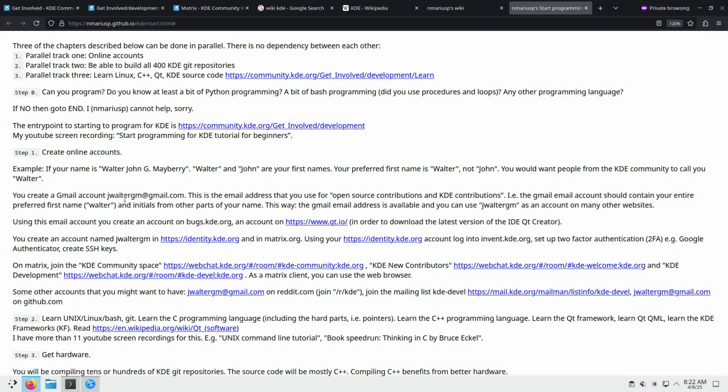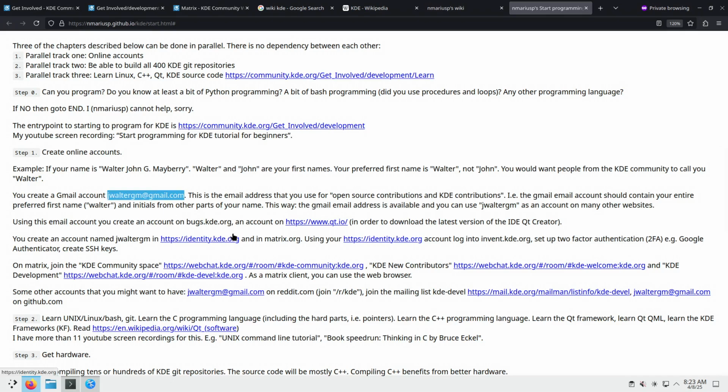john.smith@company.com, or you have jsmith@company.com, or you have johns@company.com. So in a similar vein, you want an email account that's part of your identity. Okay, so now we have a metrics account, a Gmail account.